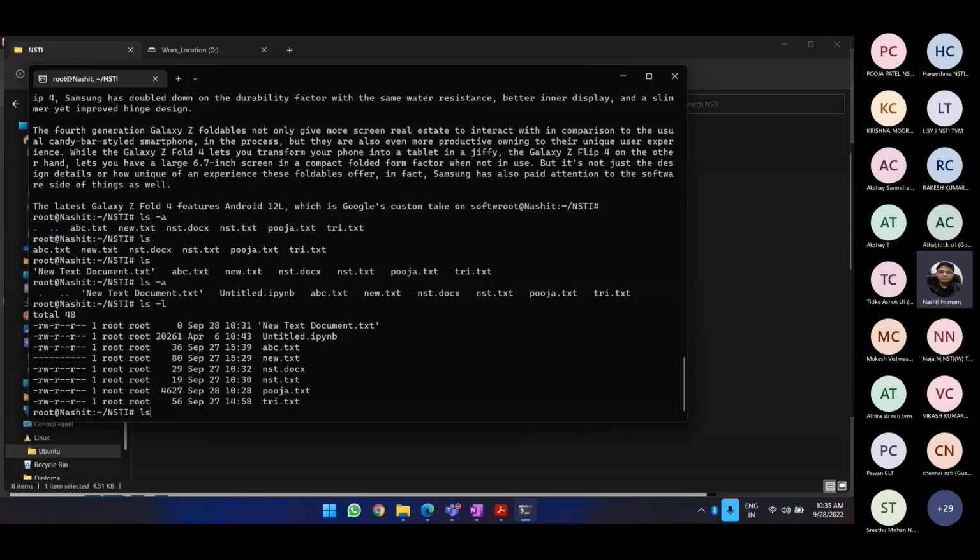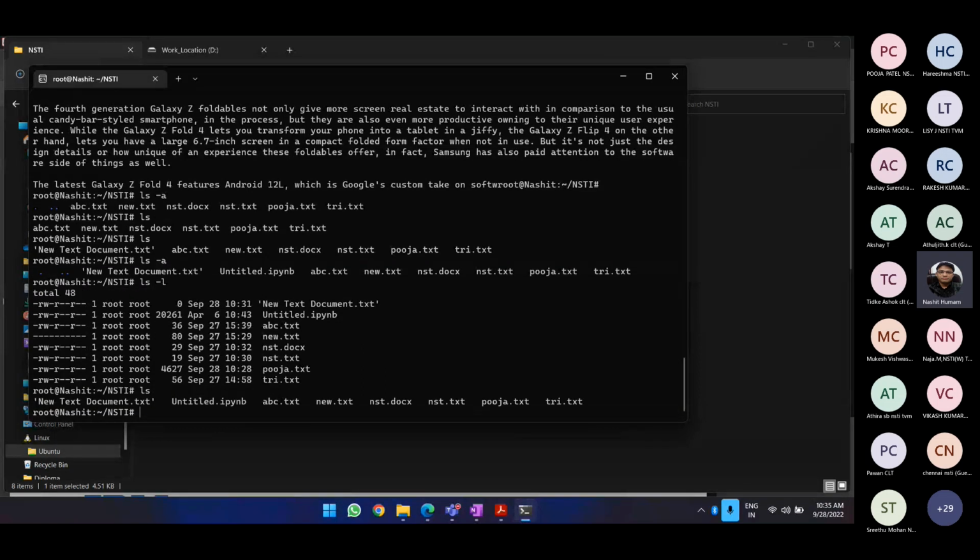One is plain ls, where it will list all the documents that are there, all the files, folders, whatever you have. It will list everything. Then you have ls -l, which will give you the complete details, like what are the folders that you have, what are the files you have, what is the capacity that has been provided, and where it is located, when it was created.